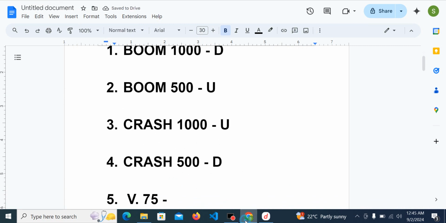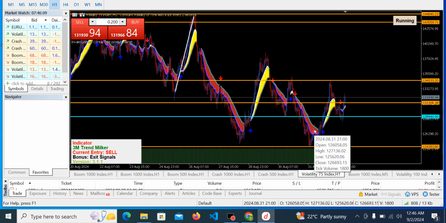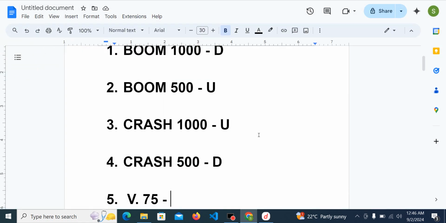Okay, so the last asset is going to be V75. Let's check it out together. V75 actually started a downtrend from here, got to the support zone, then went back on an uptrend, but didn't go too far before going back to the support zone to try it out again. It was unable to break out from there again, so it's going back on an uptrend this time around to try out this resistance zone. If it breaks out above it, then it will buy more. So this is still more of an uptrend than a downtrend.